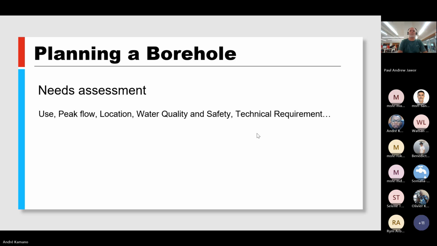From that, we will talk about the water quality and the safety of this water: where is actually the safe point to have it? And later on, we will talk about the technical requirements. So these are the basic thoughts that we normally need to have when planning to have a borehole.